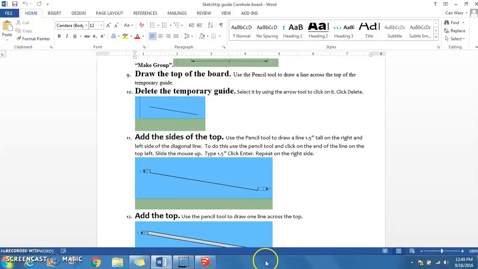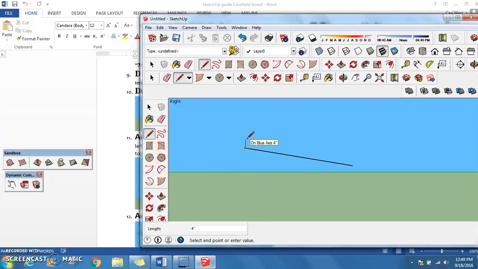Forgot the measurement, 1.5. Okay, so I go up, 1.5, shift, quote, enter. And then I need to get rid of this line because I don't need that line. So you can click on the arrow tool, or if it's still attached, you could just click and then press Control Z, whatever works for you. Then we're going to do the right side. So we have a blue line, which is great. That means it's going straight up and down, except if you look at the length, that's 8 inches. We want it to be 1.5. So I just type 1.5, shift inches, enter.